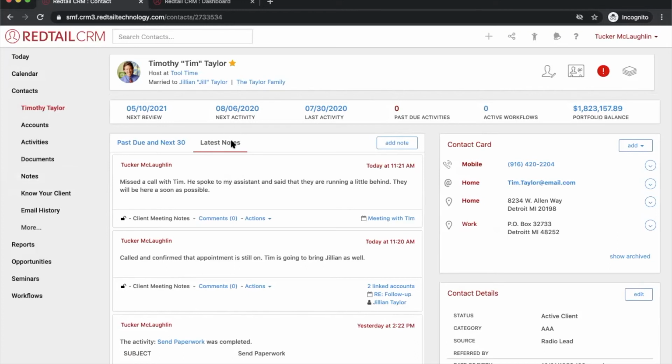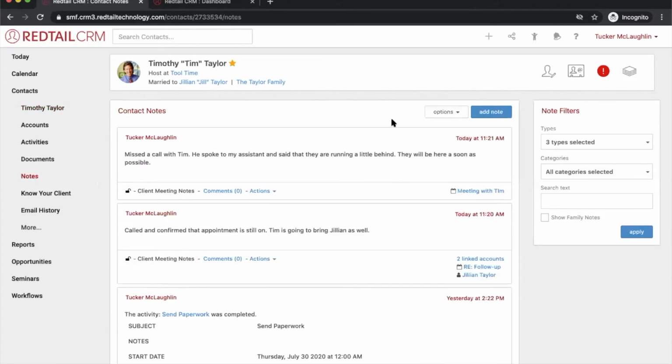So again, we have Latest Notes, which is just going to be the most recent ones you've added in. But Notes over on the left is where you're going to be able to see more of those notes further into the past. Now, this page probably looks a little bit familiar, because it's showing the last two, I should honestly say. But in here, there are actually more options that we can do with this note.